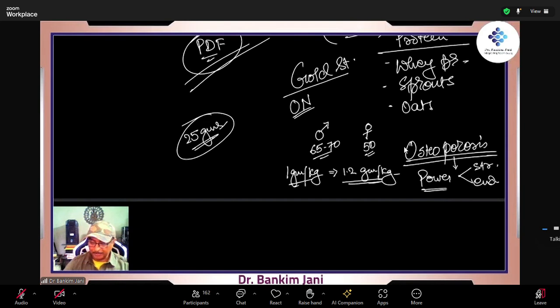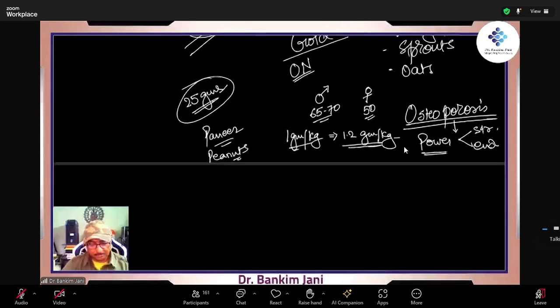But anyway, coming back to this, you can have paneer. Paneer is very good. You can have sprouts. You can have peanuts, not those salted ones. Right? Don't take salted peanuts. Why put unnecessary sodium into the body? Not good. Simple plain peanuts. You can just air fry them or warm them in the microwave. They'll be more crispy and you enjoy eating them. But nothing else to be added.